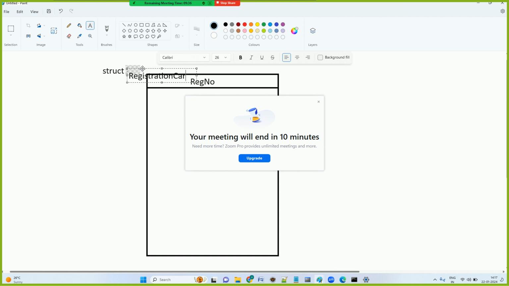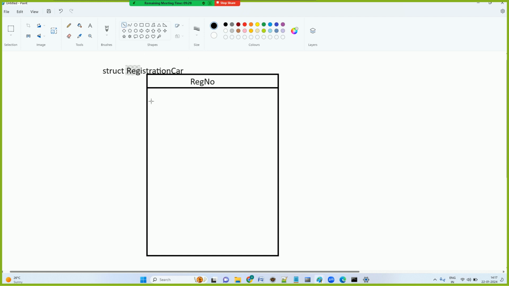So in that registration card, RC, you have the car registration number. You also have the car manufacturer name. Then you also have color, right?